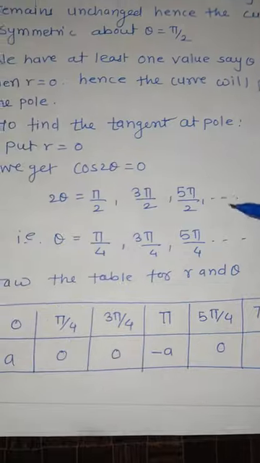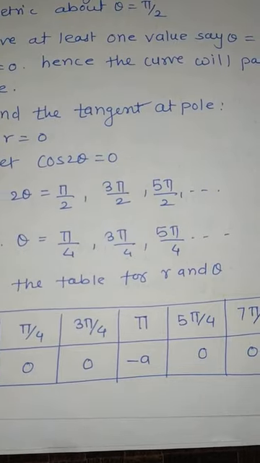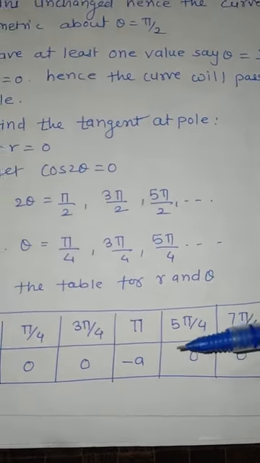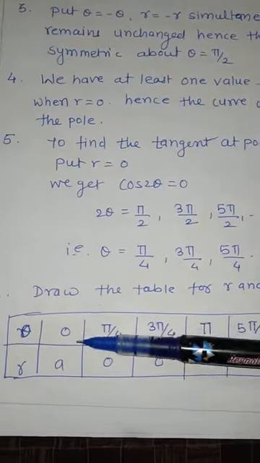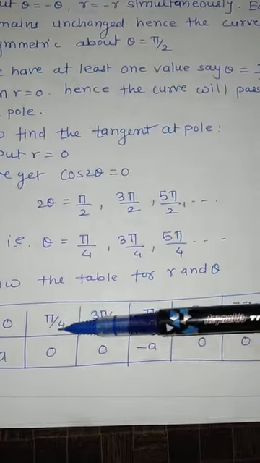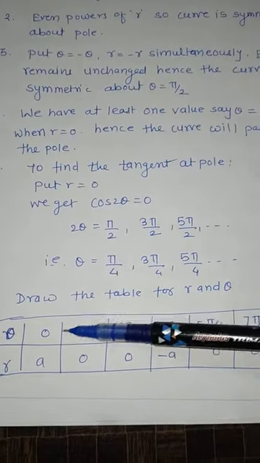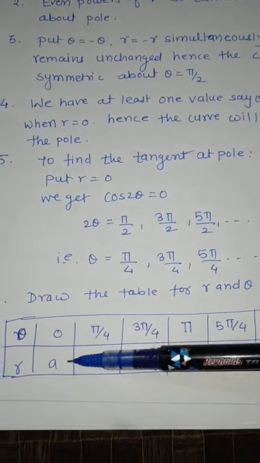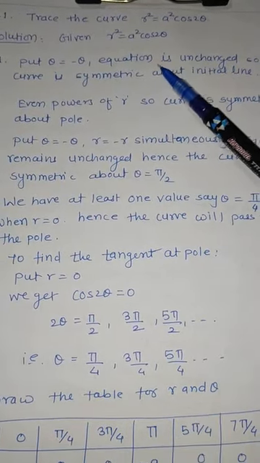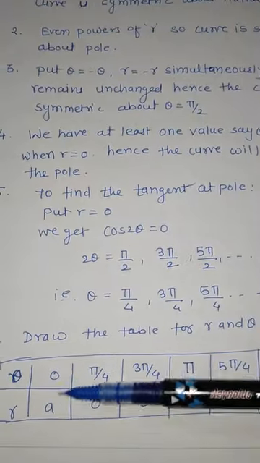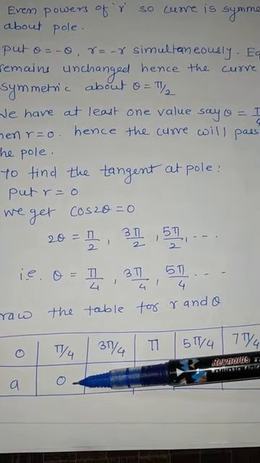How to draw this, we'll see while tracing. Now the next rule was, we have to draw the table for various values of r and theta. As I have mentioned in the note, if it is a cos or sine function, the angle will vary from 0 to 2 pi. So for various values of theta, if theta is equal to 0, you get r is a, because cos 0 is 1, so r square is equal to a square. So r you will get as a, here we take the positive square root. Then if theta is pi by 4, you will get 0.